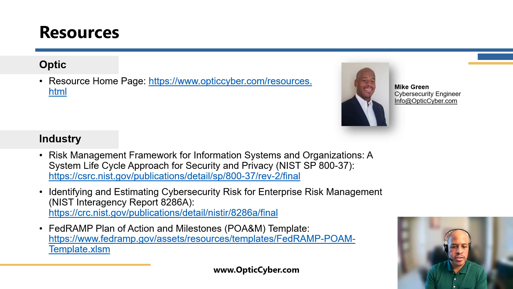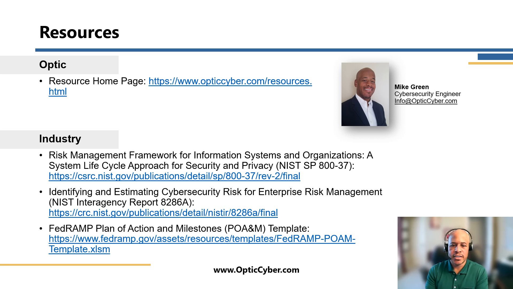I want to leave you with a few resources. NIST SP 800-37, which describes the Risk Management Framework, covers how the POAM is used for FISMA. NISTIR 8286A shows how it can be used at the enterprise level. The FedRAMP POAM template is quite robust — it is a prescribed template for FedRAMP but can also be tailored for your organization as you get started. At Optics Cyber Solutions, we also have resources to help you on your journey for cybersecurity maturity or program uplift. Feel free to reach out to discuss the POAM or any other cyber-related topics.